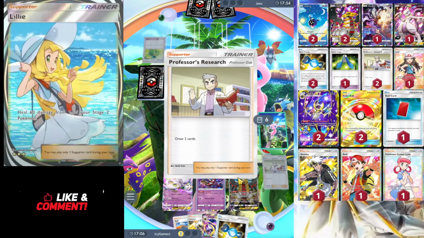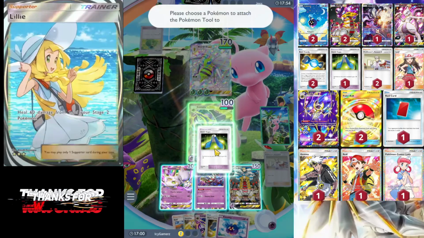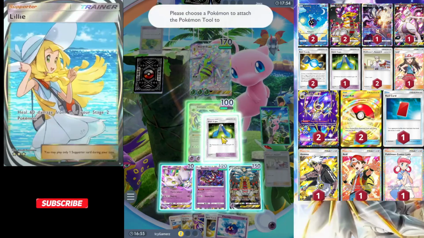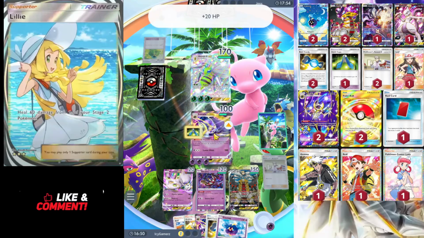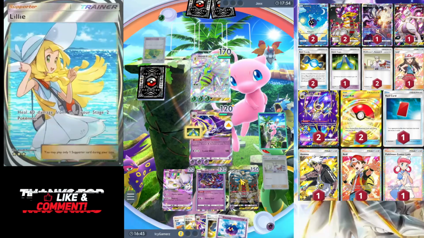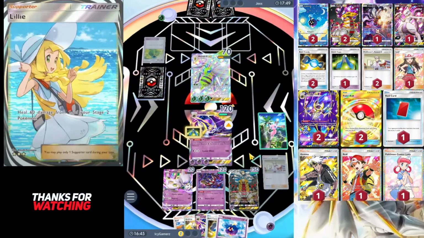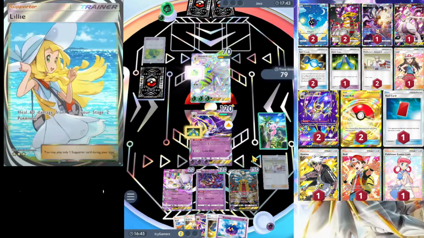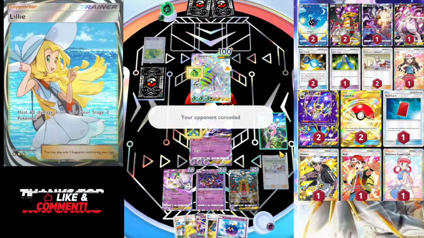But yeah, let's research. Cosmog, Cape. Okay, Cape is huge. Cape is huge. Prevents us from getting red. Alright. Lunar Blast. Does 100. Erica would be annoying. Leaf Cape is fine. And that's the concede. Let's go.